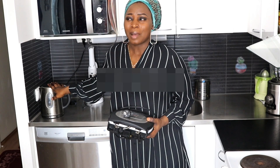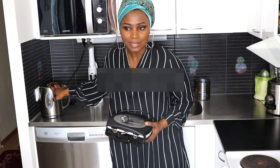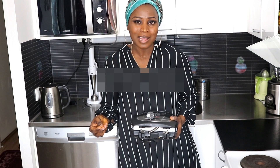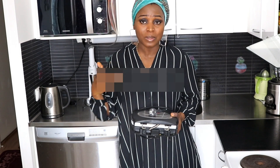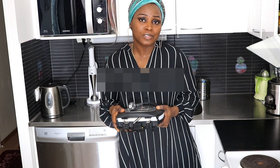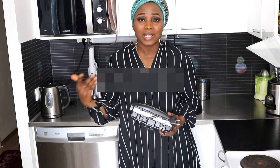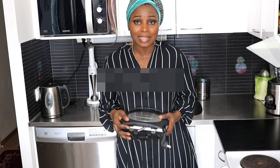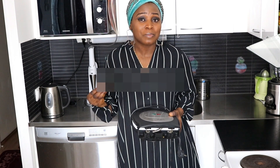I forgot to mention — the kettle I got for about 10 or 15 euros, also secondhand. I prefer to buy secondhand because new ones are very expensive, and trust me, secondhand items are as good as new ones. Most people selling secondhand haven't used them long. If they have, they state it in their adverts. That's one thing I like about Finnish people — they are very honest in their dealings. They'll write exactly how long something has been in use.